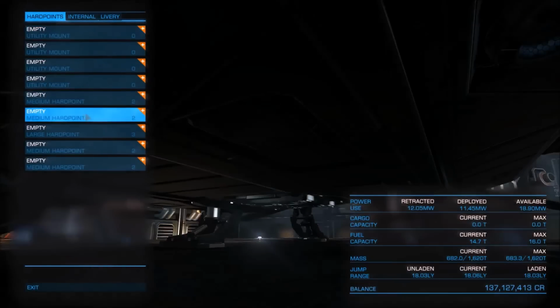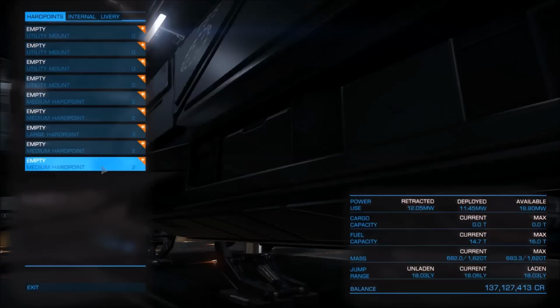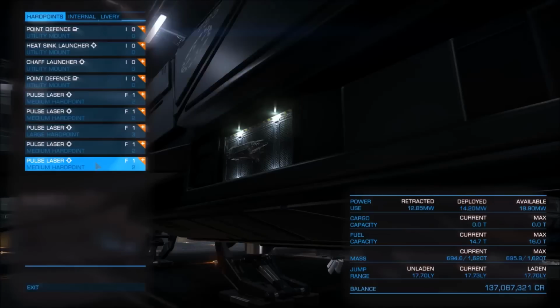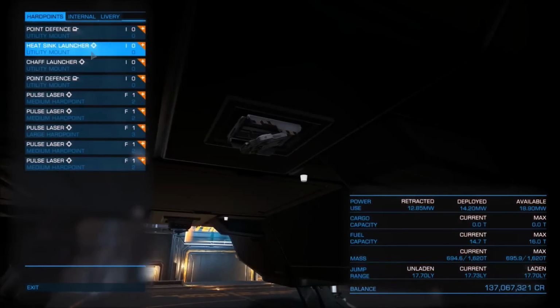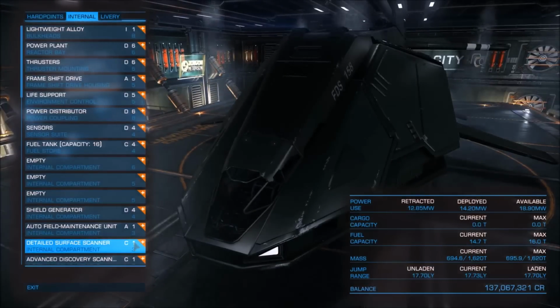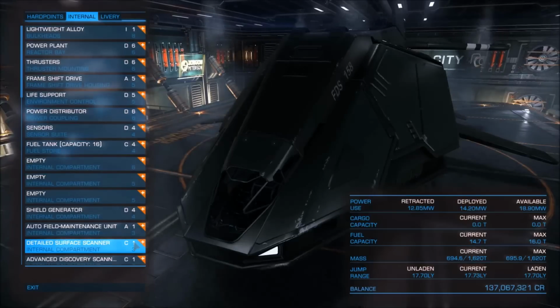You could go up there and put some weapons, put some utility mounts. This will affect our jump range a bit. Let's equip some weapons and modules and see how this will actually affect it. I have only equipped class 1 pulse lasers, the lowest possible, just to have some extra safety. You are not going to want to get into a fight if you are out there exploring, and a variety of defensive modules up on our utility mounts: 2 point defense, a chaff launcher and a heatsink launcher. You can do a lot of combinations with the utility mounts. And our jump range has decreased down to 17.73 light years, which isn't that bad actually. It could be a nice exploration vessel.